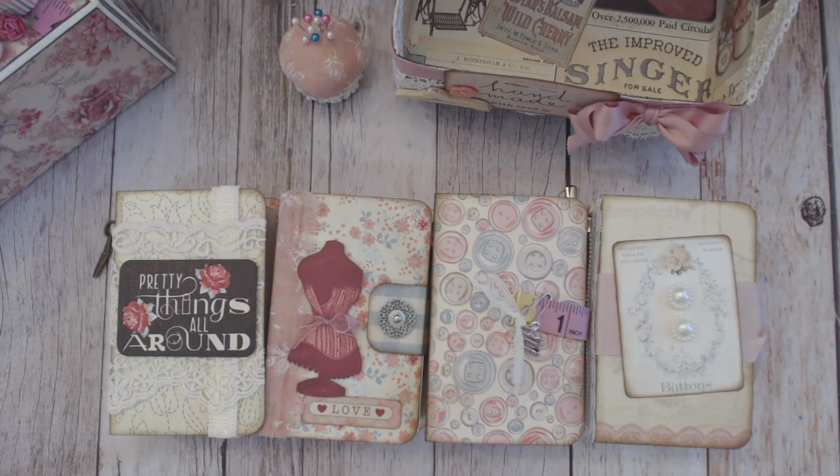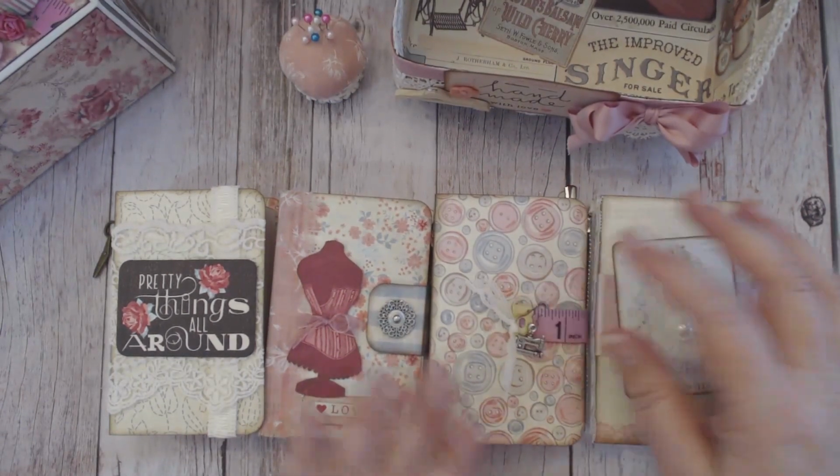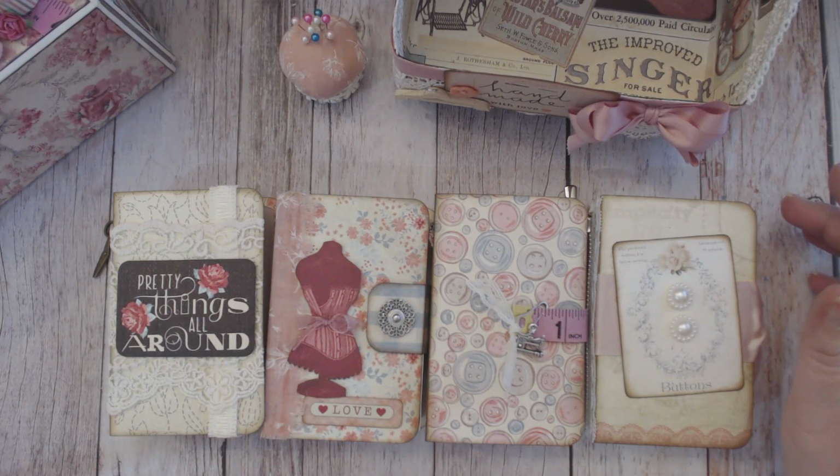I'm going to go ahead and switch the camera so that I can better show you the little books that are inside. So hang on. Okay, I've got the boxes lined up here in the order that they are in the bookcase, and I've done kind of different closures on all of them.